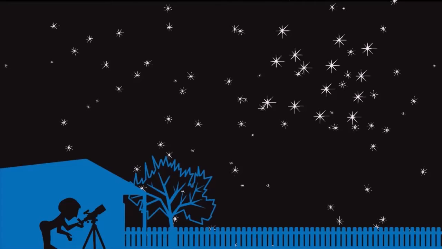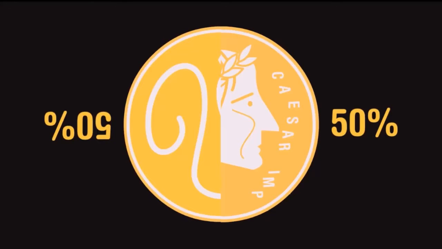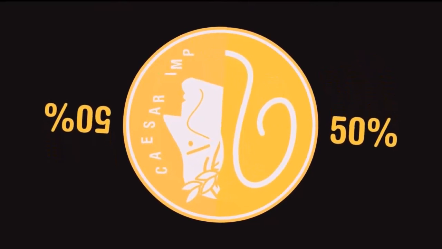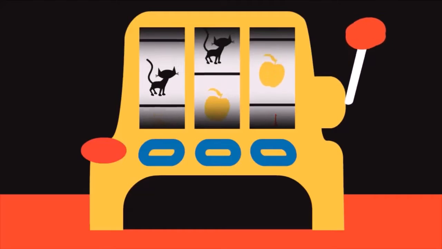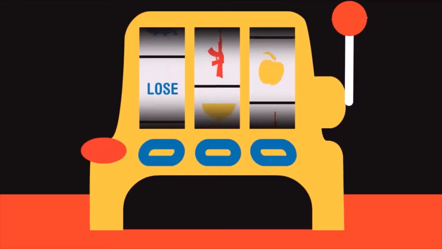There are patterns everywhere in the universe, and our brain is very good at recognising them. Perhaps too good. It can readily see patterns that just aren't there. In truth, there is a 50% chance of heads and a 50% chance of tails after every toss. It doesn't matter what came before, and luck doesn't come into it at all. But it's hard to shake that feeling that there's a pattern in there somewhere, if only we look hard enough. This is called the gambler's fallacy, our assumption that probability changes depending on past results.